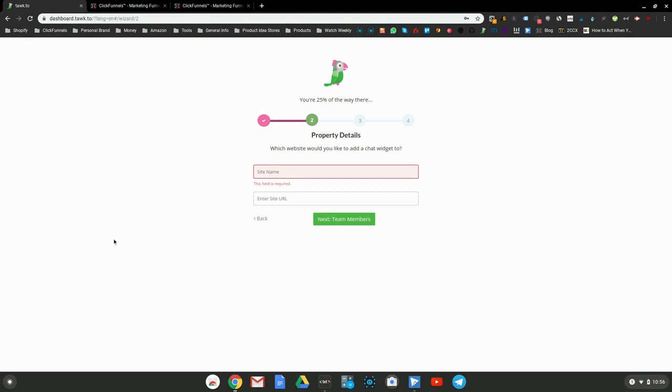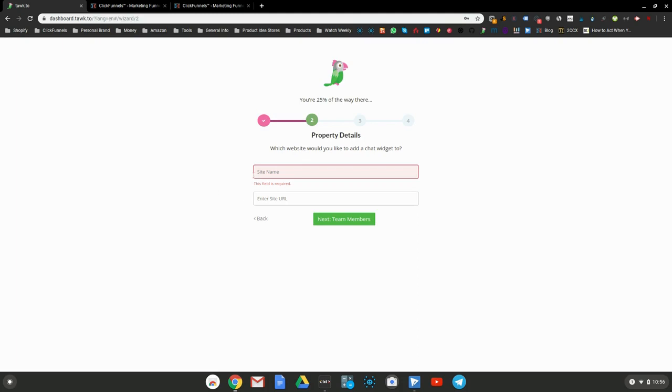Okay, so with this step, you can basically get away with having multiple funnels under one domain as long as all of your funnels have the same domain. So you have to have different accounts for different domains, or you can pay to have more domains in the same account. But the way that I do it is I use one domain for all of my e-commerce funnels. So regardless of what the path is for the funnel, you can still have the live chat on the same funnel because it has the same domain that you signed up with.